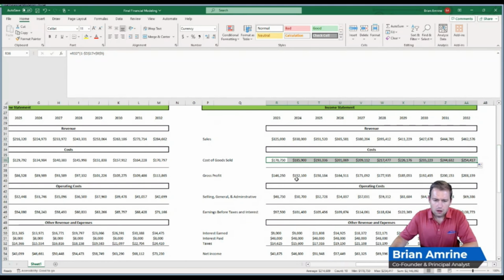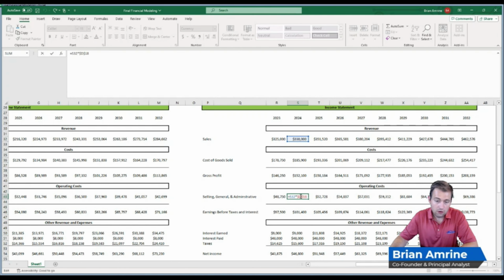Okay. Well, let's just do a few checks here. So we updated our sales. We updated our cost of goods sold. Gross profit is still going to be the difference between sales and cost of goods sold. Selling, general, and administrative expenses: we're going to assume that we pay the same 15% on our sales, even with the putter sales.